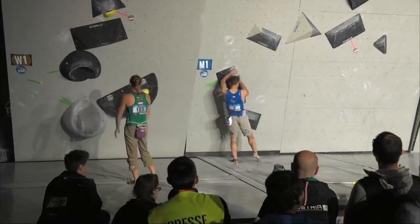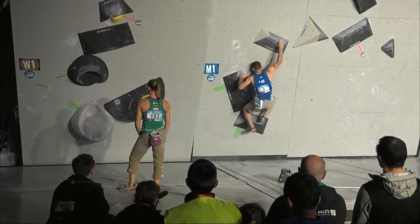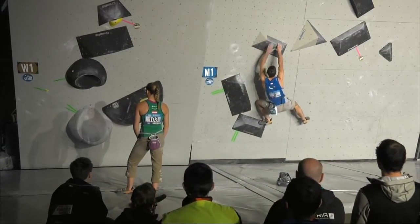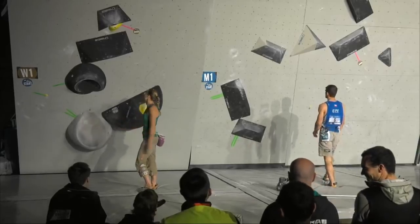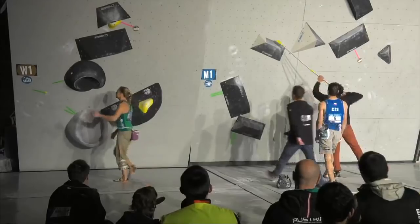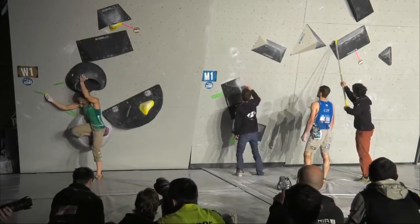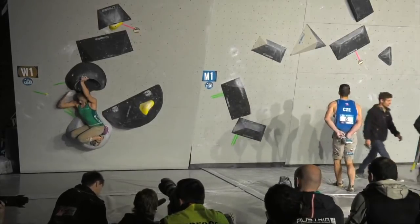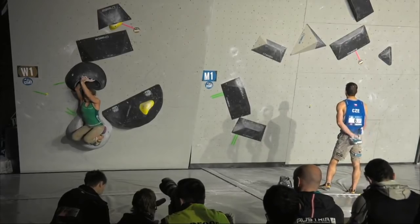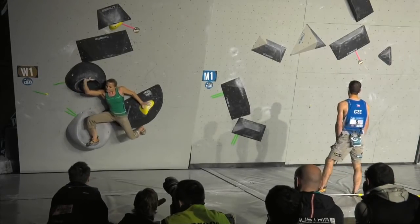What do you think? I know there's no formula, but what's the right balance between standing and looking at a problem and just having a go? Because we saw both of them standing still for quite a long time there. Yeah, I think it depends on where you're falling in the boulder. If you're getting stumped on the first move, maybe thinking about it a little bit more than throwing yourself at it. If you fall off right near the end, you can't even jump back straight on. No, I would definitely rest at the end, just because you're tired.